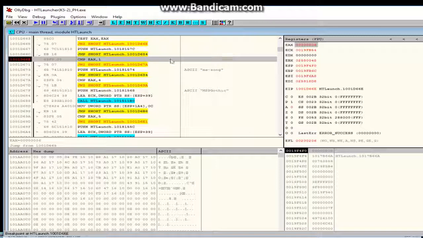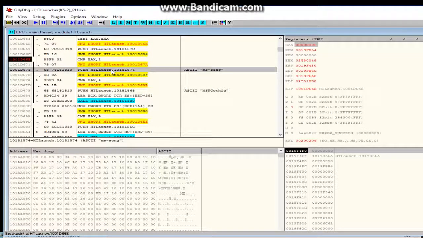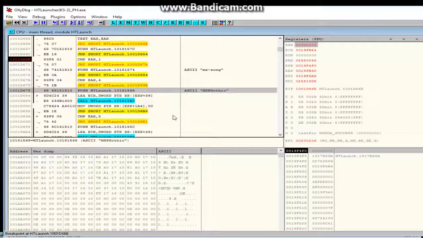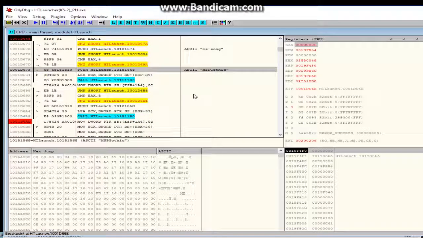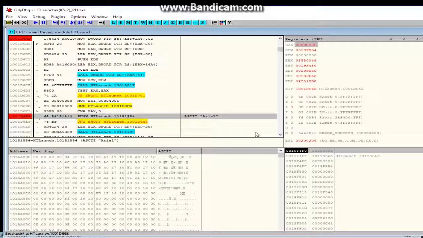Depending on what you have there is what you have to change here. For example, if you have 0 as your client, then you have to change this line. I will show you how with this one, okay? If your country is 1, then you have to change this one for the font, and this one for the size of the font. If your client is 4, you have to change this one, and so on, okay? So in my case, that is 6, I have to change this line, okay?